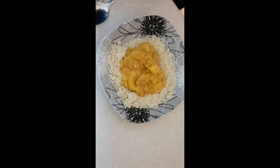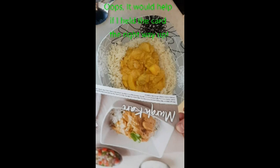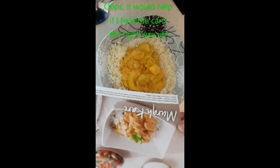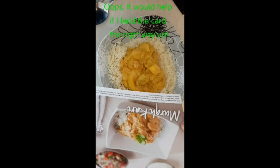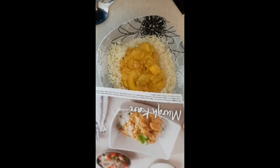Right then guys, that's it dished up. Doesn't look too bad, you know. I'm going to hold the card in front of the camera next to it, so you've got a little bit of a comparison. There we go. Not too bad. Now, obviously I haven't done a little bit of garnish on the top, but I'm quite pleased with that. So fingers crossed it tastes alright, and perhaps I'll let you know afterwards.